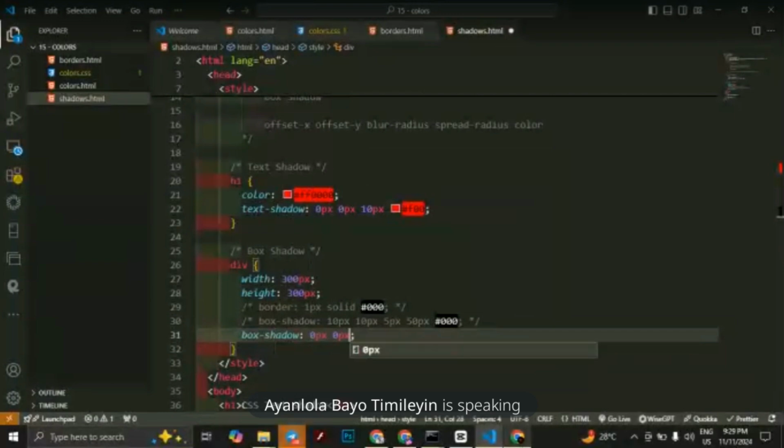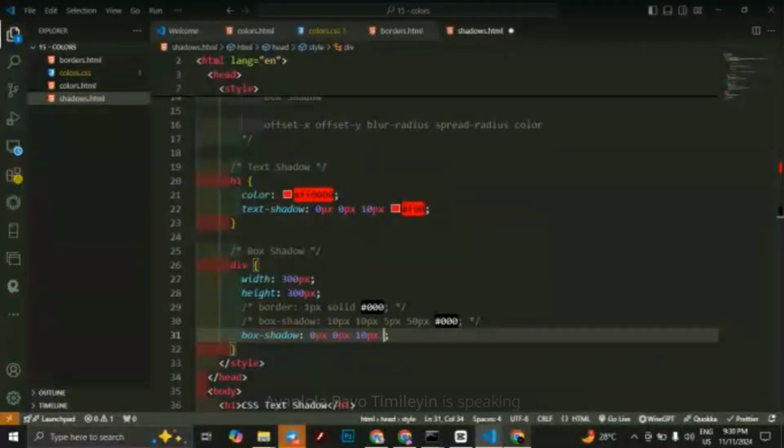I actually want the shadow to be exactly behind the card. Then the blur radius maybe 10, and then the spread, for now let's just go for 3 pixels.